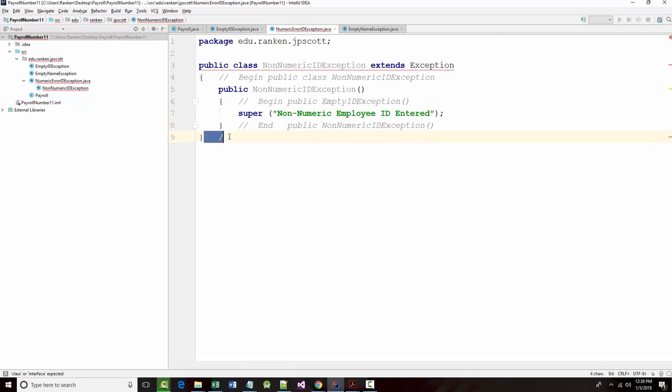So what I'm trying to account for here, I'm sorry, it's numeric error. IDE exception, sorry.